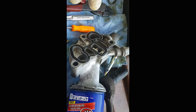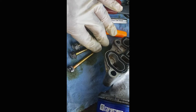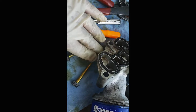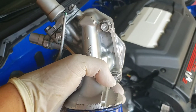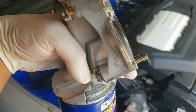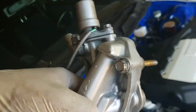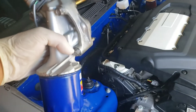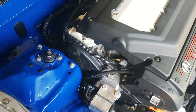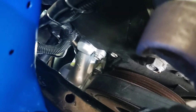I got everything reassembled and lubricated. I went ahead and put a little bit of oil on the bolts and it's ready to go back in. Here's the orientation for the bolts — as you can see, this one is longer than the other, so just make sure you put it in the right spot and you won't have any issues. Everything is back in — go ahead and plug everything back in.